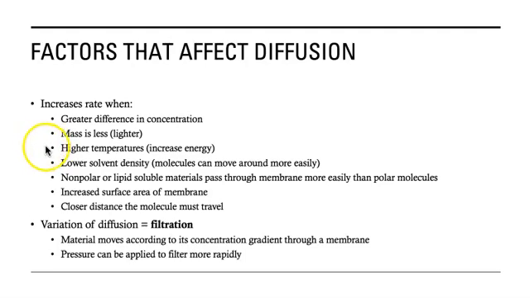And then at higher temperatures, we will have increased energy, and that will help with the diffusion rate. Lower solvent density so that the molecules can move around more easily. I think of this as almost like the resistance you would have just walking outside versus trying to walk in a pool.